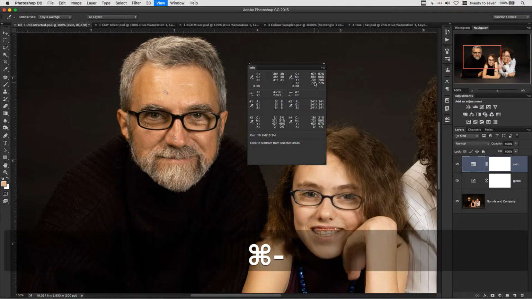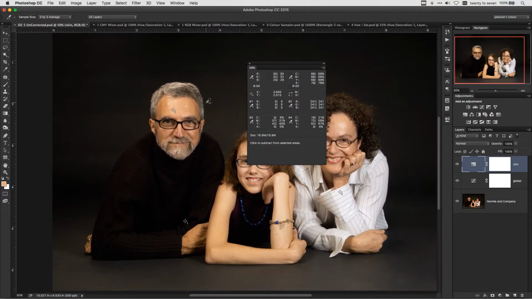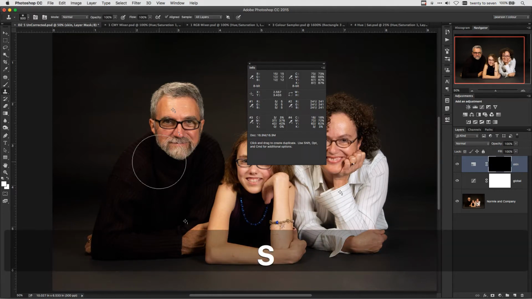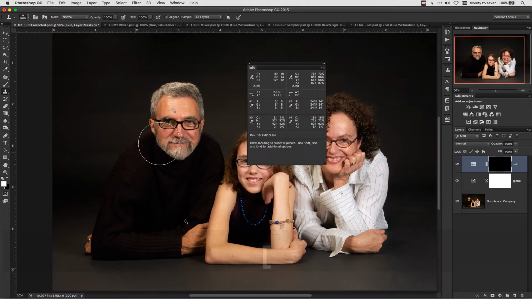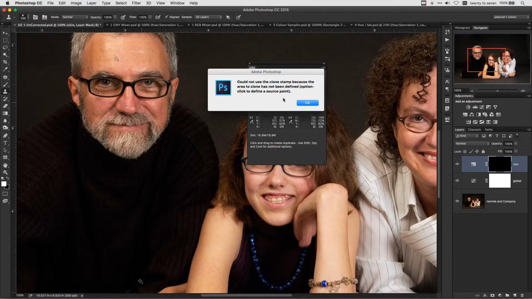But here's the thing that everyone forgets or just doesn't want to do for whatever reason, well, people just forget, let's put it that way. What they do is they have taken an adjustment and applied it globally, even though we're trying to do this locally. So what you want to do is invert your mask, and with a white revealing brush, apply this only to the areas that you actually want to affect.